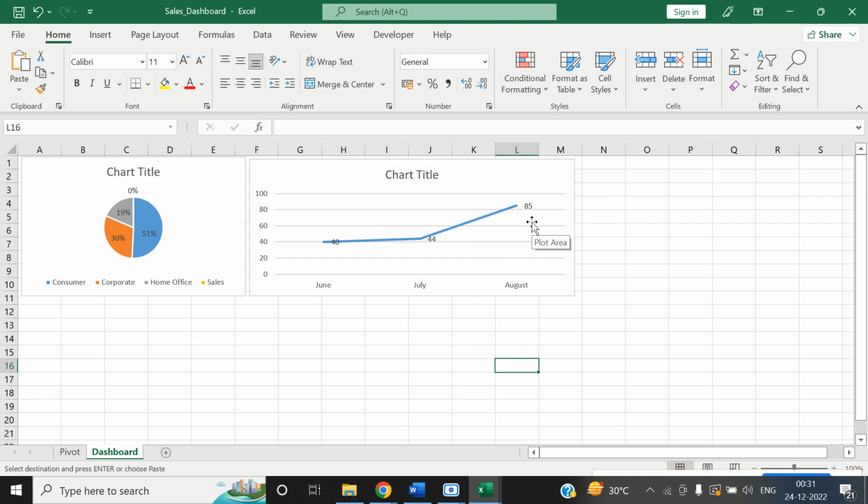So basically, the insight that we are getting from this is that something was really wrong with the month of August. There were some quality issues, because of which the orders got returned. Try to relate it with a real business scenario, like let's say Amazon. In the month of August, something was wrong. Maybe some product was defective, or some vendors were providing defective products, and because of which the return numbers are high.